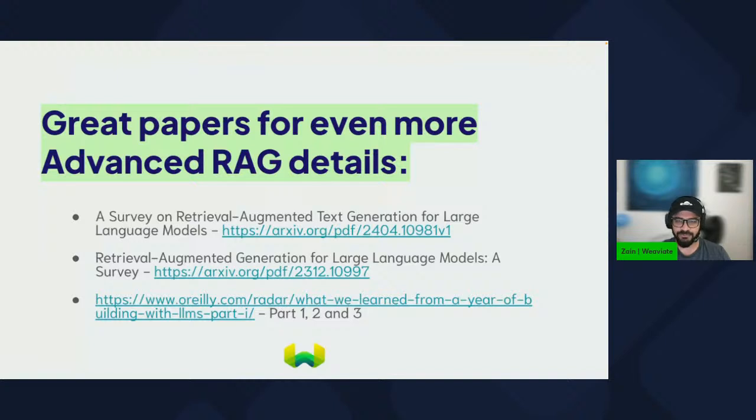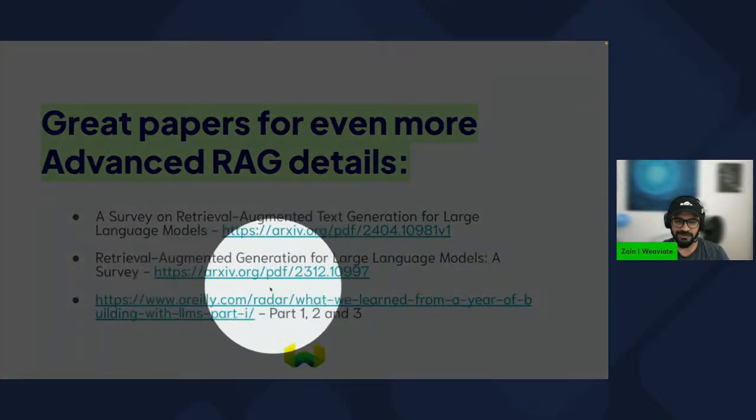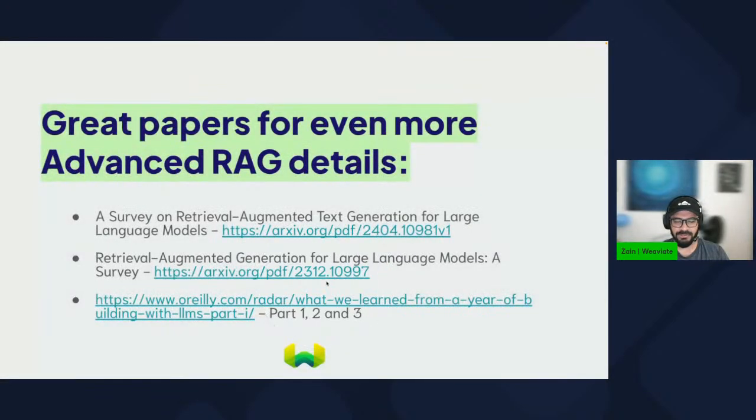These are a bunch of resources. So a lot of this talk is kind of pieced together from different resources, but these are a couple of surveys on RAG that I would recommend for people to look into. There's also a three-parter from O'Reilly that's really, really great. I recommend people look into this if you're interested in it.